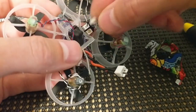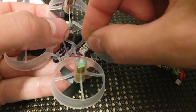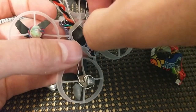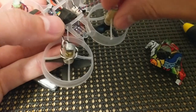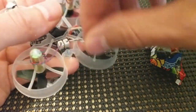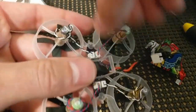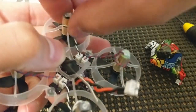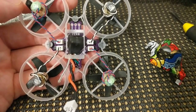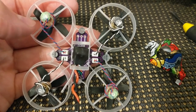And again, just like with the AlienWhoop version 2 and version 2.1 and pretty much every other flight controller on the market, the wire or the plug that's closest to the motor is the one that you're going to want to use. And as I said in the AlienWhoop version 2.1 build video, you can wrap these around. These awesome sauce motors have rather long wires. You can wrap them around and put a rubber band or a piece of heat shrink or some tape to keep them from popping up in hard acro flight. But there you go. That's what it's going to look like. AlienWhoop ZER0 in a cockroach frame with awesome sauce motors and Eachin quad blade props.